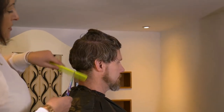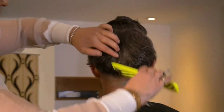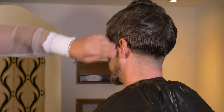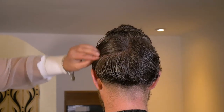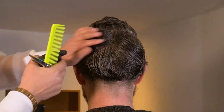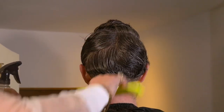So I'm generally going to start my scissor over comb at the back. I do a section across the hair down, so take it all the way down, and then just put that in front of the ear, so it just tucks away there. It just makes it easier to work with. And by spraying the hair, if it falls down, it actually keeps it in place. So let's just show you that section by doing that. You can't put a lot of clips. I find it time consuming, so it's up to you how you want to section, so long as you do your sectioning. That's the important bit, got to be nice and neat and out of the way.